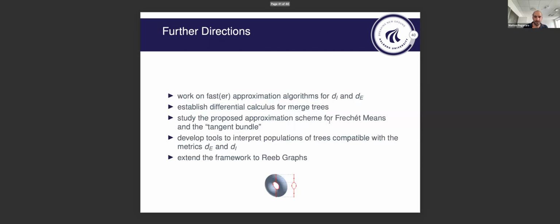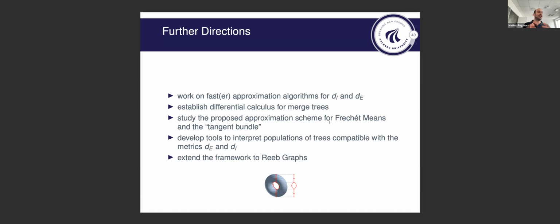Okay, and that's pretty much it. There are some things that I would like to carry on working on. For instance, it would be very nice and would surely extend the number of situations in which these tools can be employed if we get some more feasible tools that can still retain some stability properties. In particular, approximation algorithms, either for the interleaving distance or for the edit distance that I defined, or even some statistics defined on top of merge trees, but which can still distinguish between merge trees and persistence diagrams.